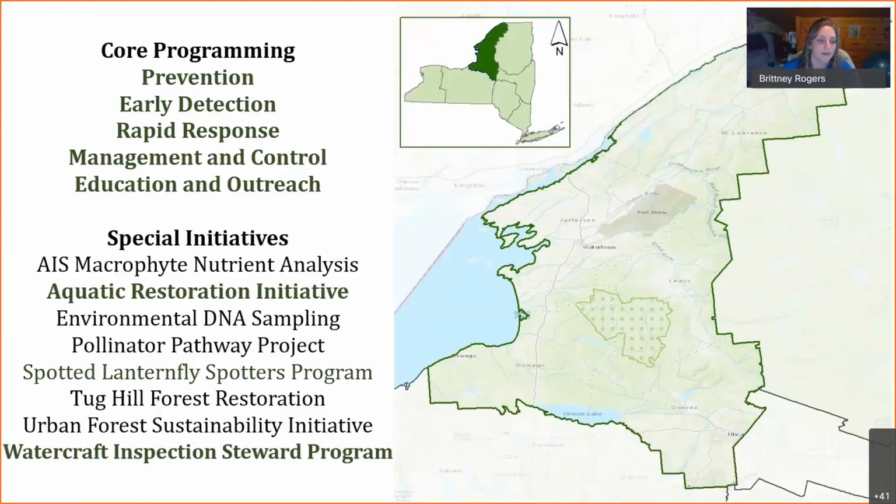Here in bold, on the left-hand side, you can see that some of the projects that we are working on, or most of them, are actually using or utilizing the tools that have been created by the iMapInvasives staff. These have been really beneficial to us, and then if there are places where we find small gaps for example, with our environmental DNA sampling or eDNA sampling, we created our own tools, but then we're also uploading that same information or utilizing the same information from iMap just to try to really get everything standardized and brought together so it's all in one place. Next slide.